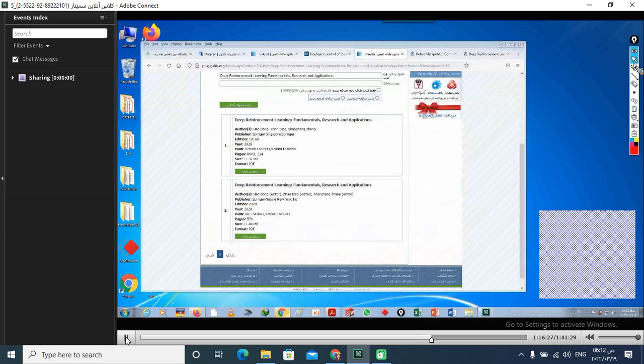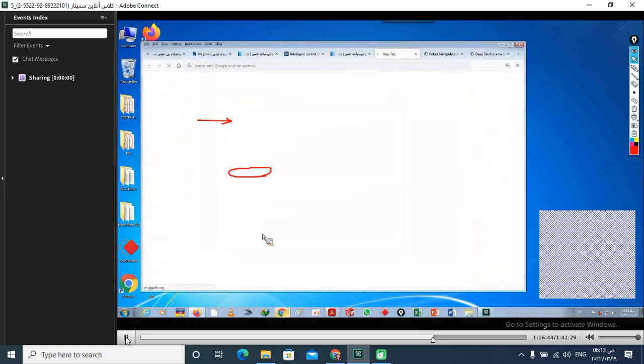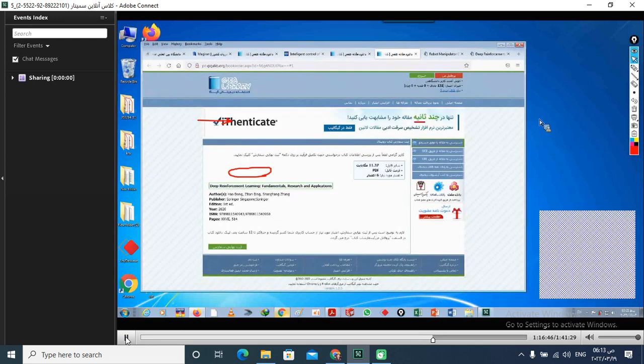So I click on this button, and here you can see we have two results for this book. Okay, so now you can see this is the book that we are looking for. Here let me purchase the book, سفارش کتاب.